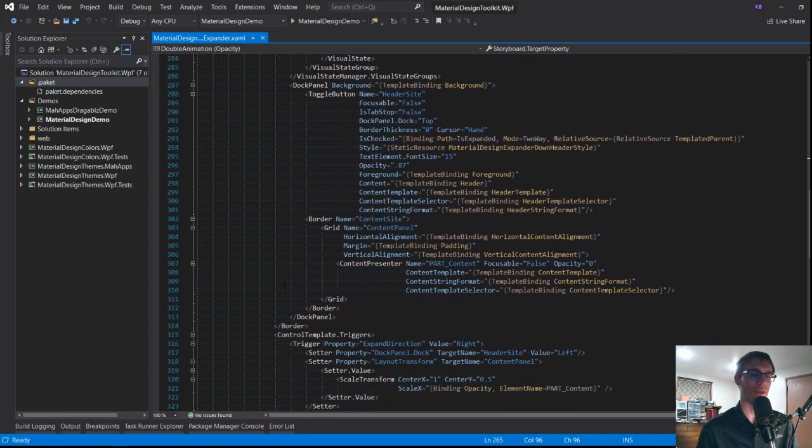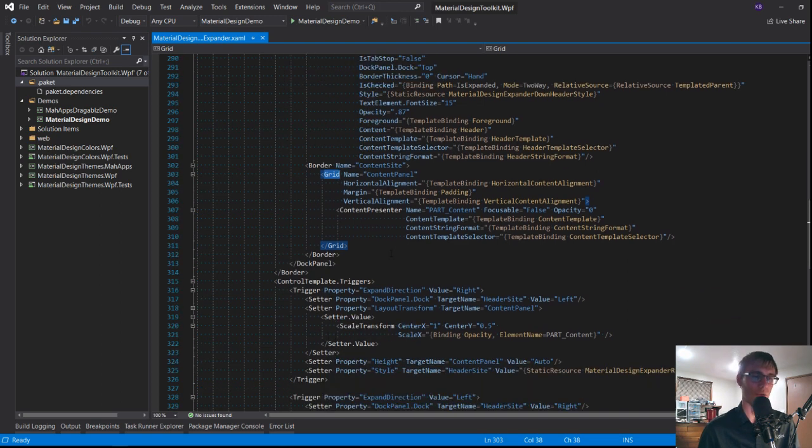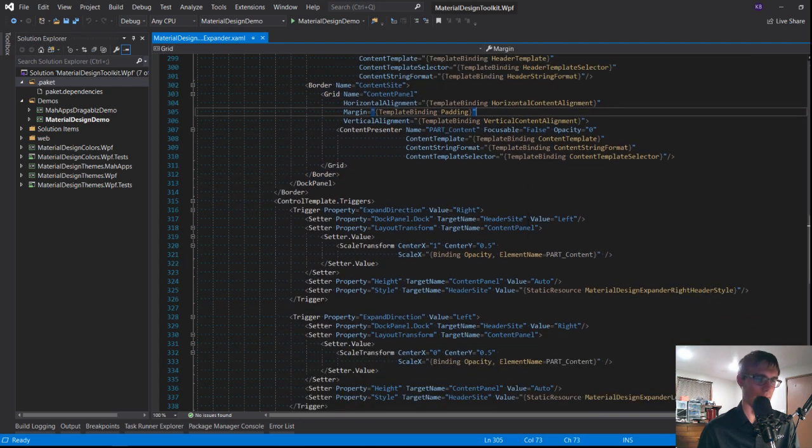Again, the problem was that meant that the content got to be king, and that's not what we wanted. So in here, what we ended up doing is flipping that on its head and saying, no, we're going to actually lock it in place. So the stack panel became a grid, because the grid will now stop when it reaches the appropriate size. There's potentially some reduction that could happen here with this border as well. I didn't look into it, mostly because of this horizontal and vertical alignment stuff. I didn't want to accidentally break that in the process.